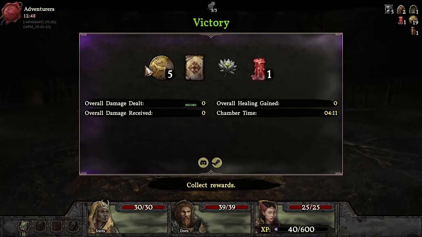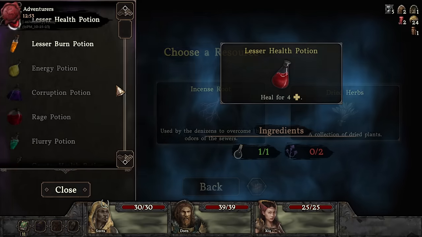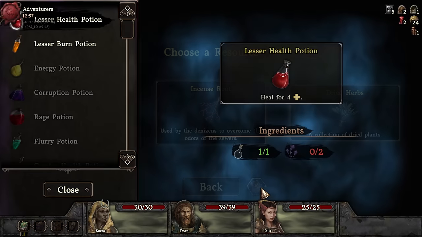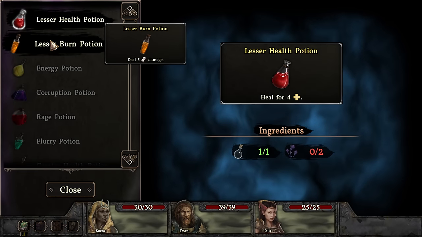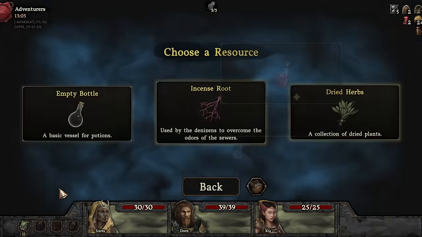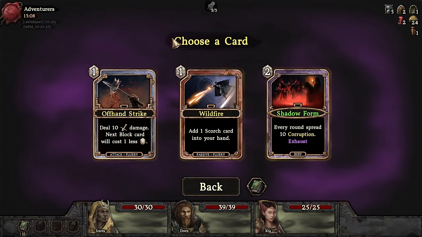What now? Also, we got experience. Alright, we need purple. We don't have any purple. I mean, a burn potion could be something. I'm just going to get another bottle for a potential healing potion.